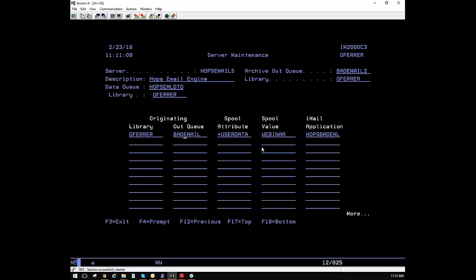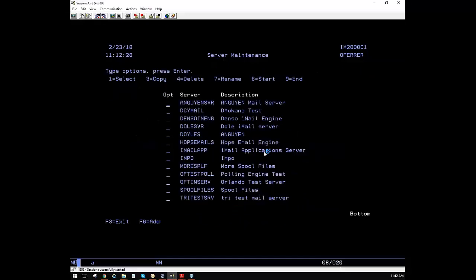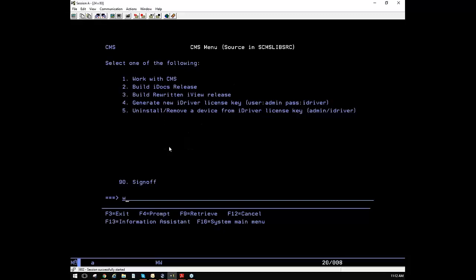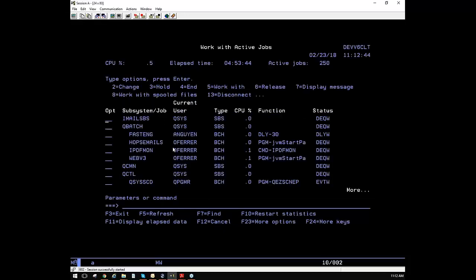And this is really the setup. So we've set up an application, we've set up the server. Next, using option 8, we've started that engine. And if we look now at work active jobs, here are my 3 engines because I have them running already that I've started up.